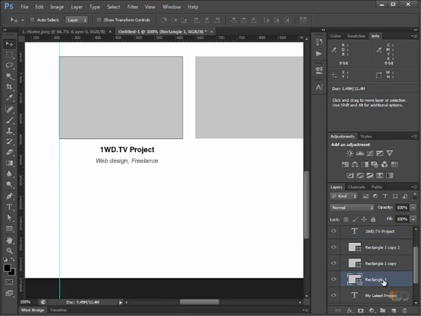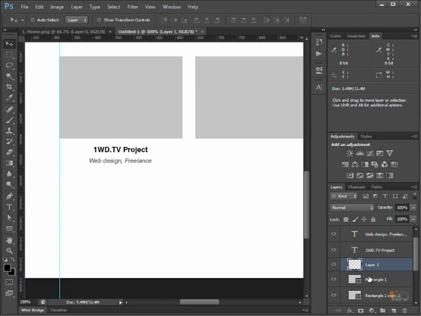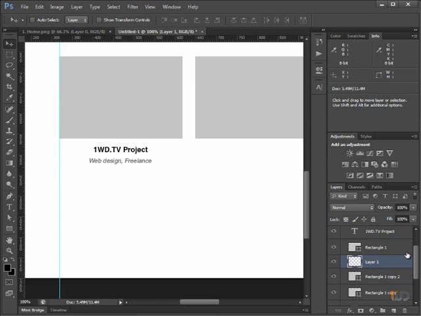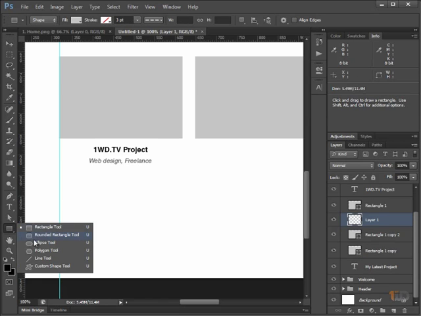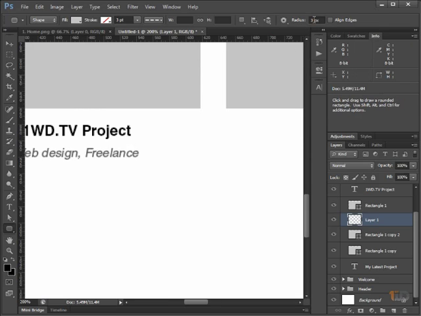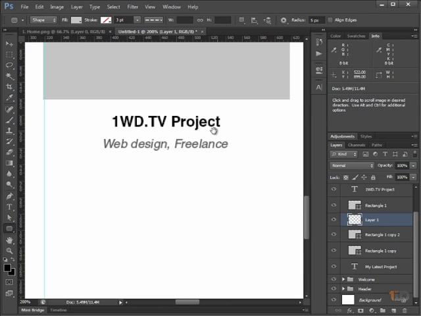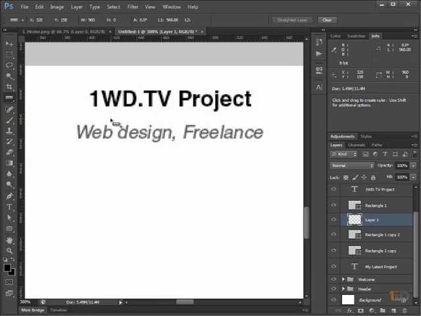Make sure it is placed on center like that, and below this rectangle I would like to add another shape and make this about 5 or 3 pixels, or let's say 5 pixels, and by using the ruler tool measure it like 20 pixels.